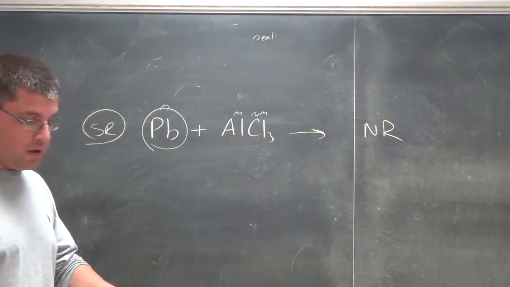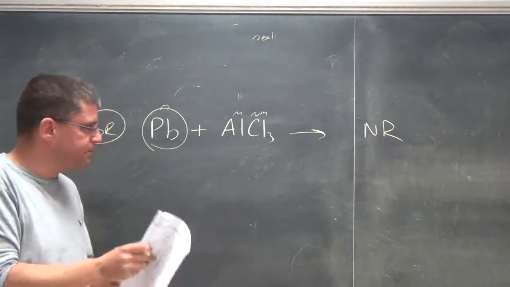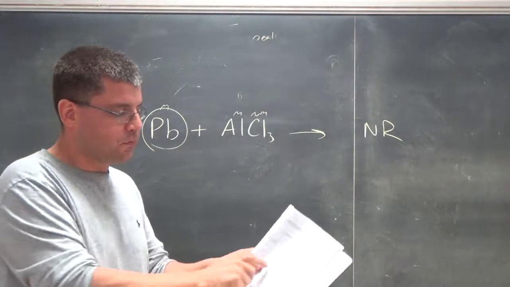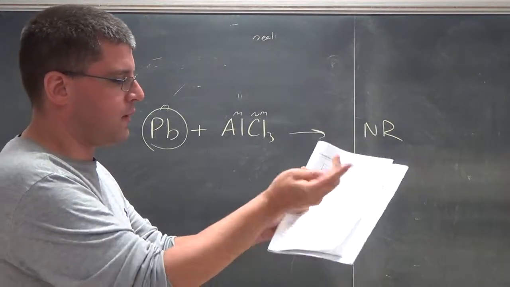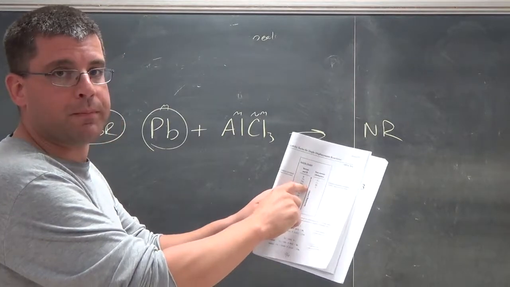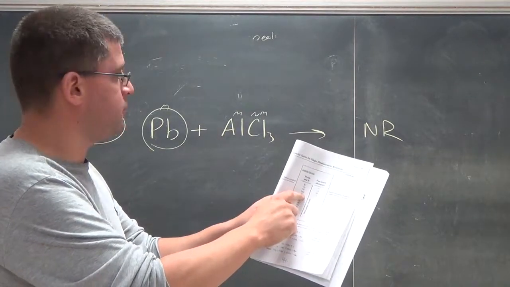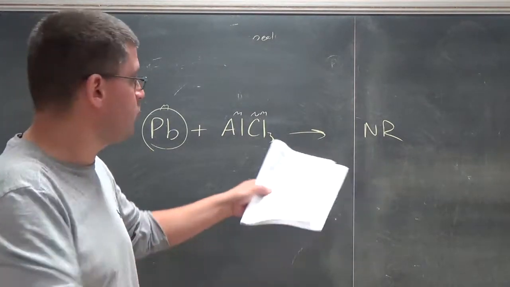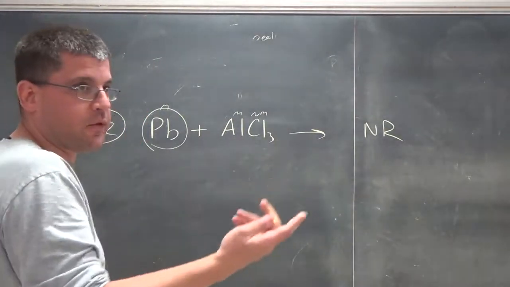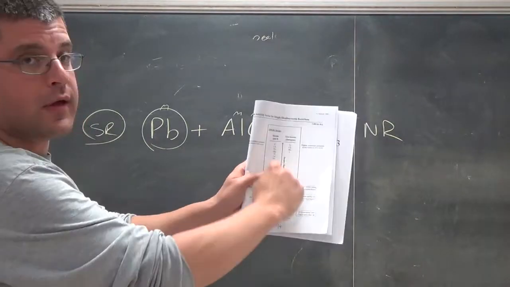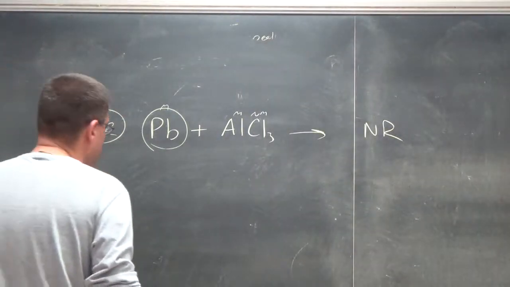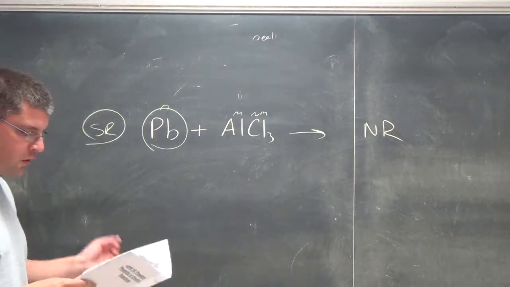Okay, now, here's where you just do the problem. And we'll still show it. Look at the activity series. Lead, I know you can't see it, whatever, you can see it on your own paper. Lead is down here, aluminum's up here. Lead isn't active enough to displace aluminum, okay? So it stays like that, it doesn't react. And you're gonna have to know that. You will get this chart, but you're not getting all this down here. You're only getting this top part, okay? You are not getting all this other stuff. You have to figure it out. All right, let's do the other one that they show you on here.